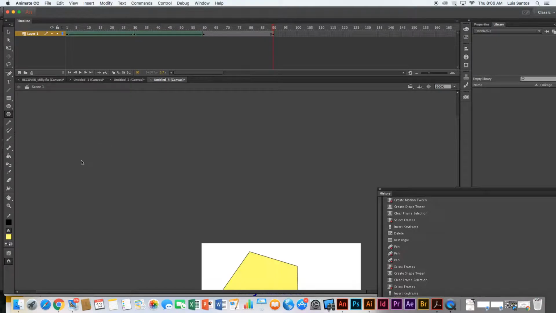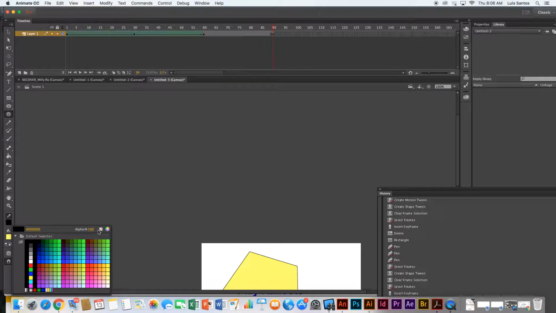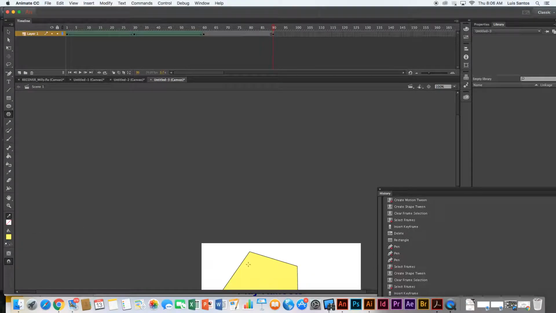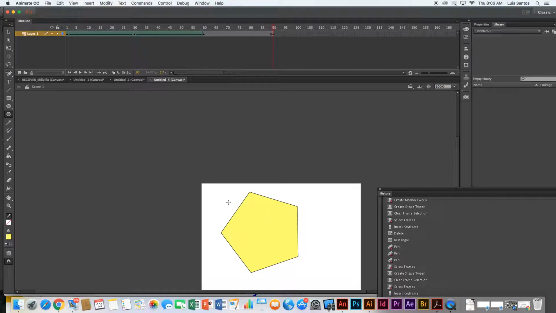Oh, here's a stroke. I don't want any stroke. So I'm going to do this again without the stroke. See, the stroke is this outline. Just select this and delete it, and go back to this. Now it won't have a stroke, because it's a pain when you move it around, and they're two separate things. So right now it's just the shape without the outline.